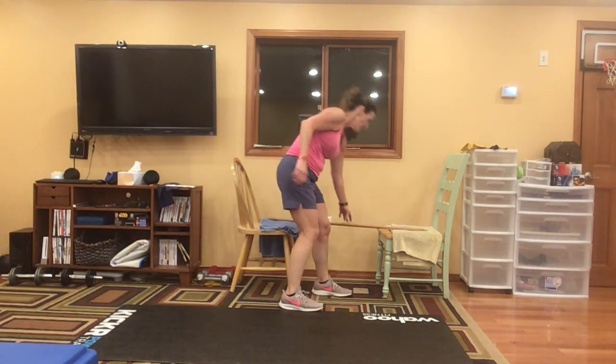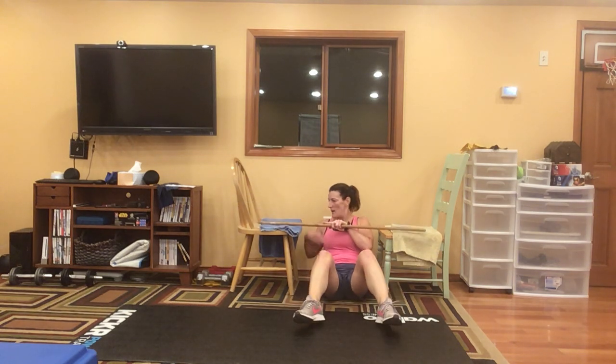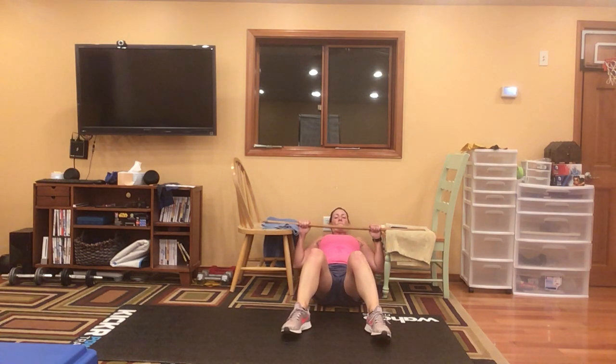Okay. Wide grip. 3, 2, 1. Think about lifting that chest, bringing those elbows together and back. Squeeze upper back.